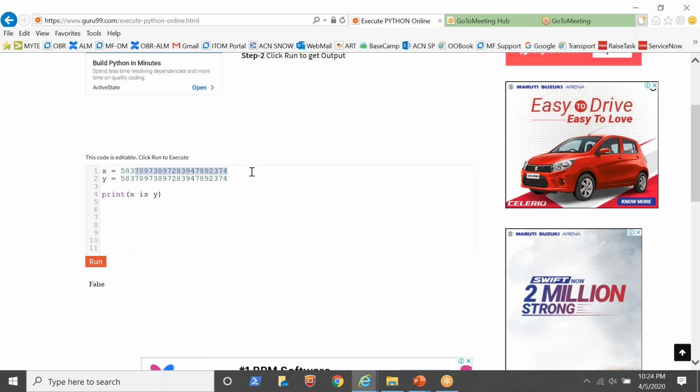If it is a simple value, I remove it. Now this is a simple number, it would give me a clue. For this very simple number, yes, it is already existing, so make y point to 583. I hope this is clear. This is the operator x is y, which checks memory location.